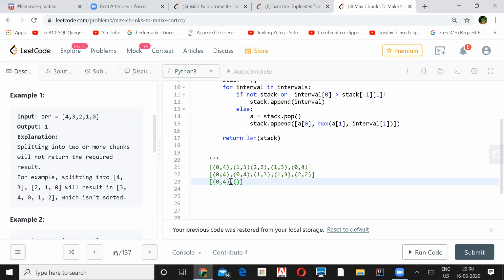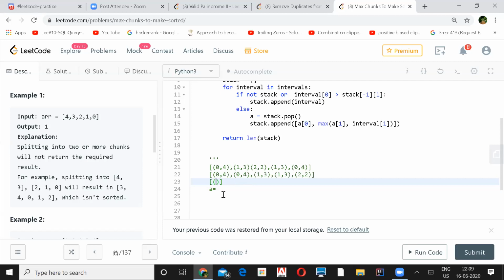Yeah, so you'll have to pop it out, whatever is in the stack, so your stack will be empty again. But you will append the next value, A of 0. It's a tuple of values I have to append.